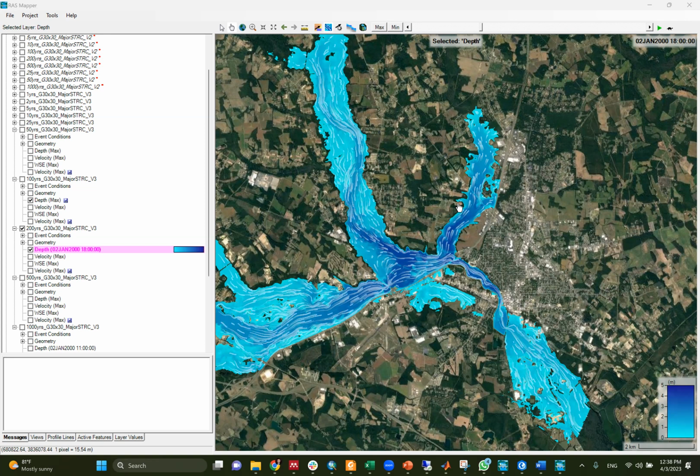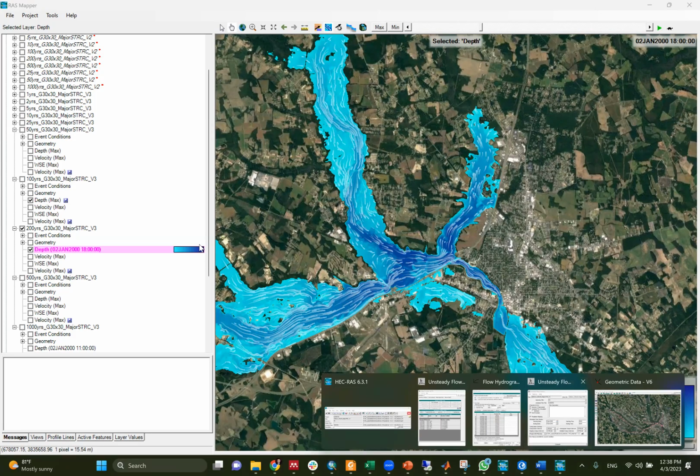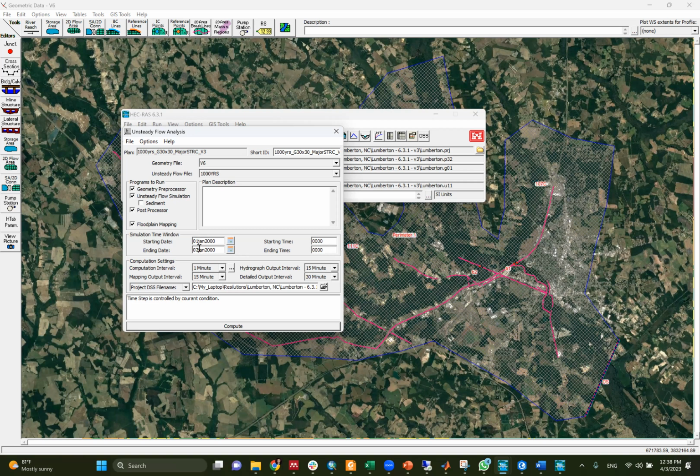If you want to change this, you go here where you made the run for your simulation, and change it, like from January 2020, which we have until 7. You make it 10 or 14 until the water gets outside of your mesh. And I believe if you also decrease the computational interval and the mapping output interval, like the way that I did it here, it might enhance the accuracy of your simulation. So just try these two, and I believe it might help a little bit and make your model much more appealing.